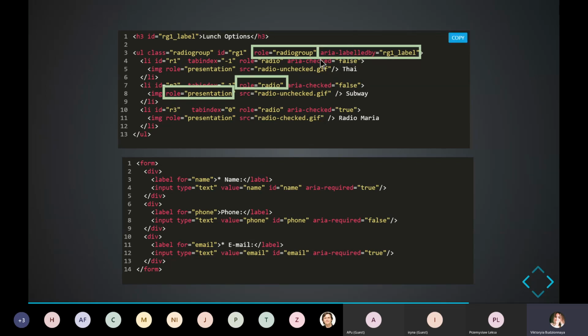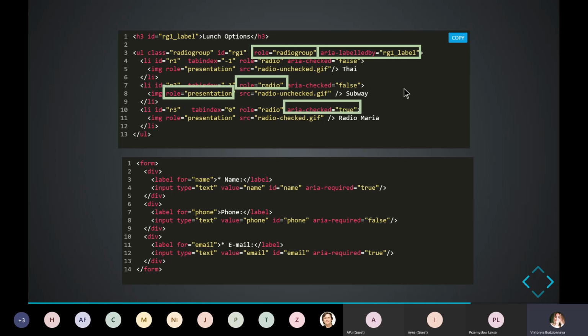Here also we have some area labeled by attribute, and here you can see that I put an ID of the H3 element. So when I focus on this radio group, the screen reader would read "launch options" from the content of this H3 element.